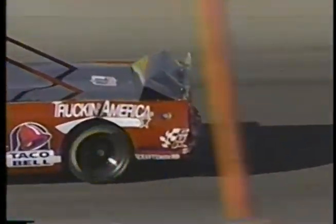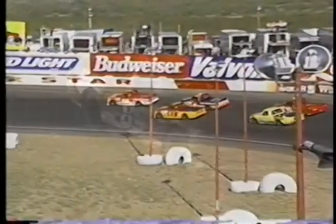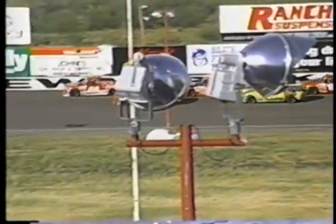This was a disappointment. See how he crumpled the rear as Beebe backed her into the wall. That's a little different deal. We saw that truck at Phoenix with a different driver. Yeah, John Nemechek was the chauffeur out there, and they've had some changes in the last month or so, so it looks like Troy Beebe's going to be the wheelman today. Nemechek's going to be coming back with his own truck, I understand. Yeah. A lot of enthusiasm, a lot of excitement about this series. A lot of trucks still under construction.